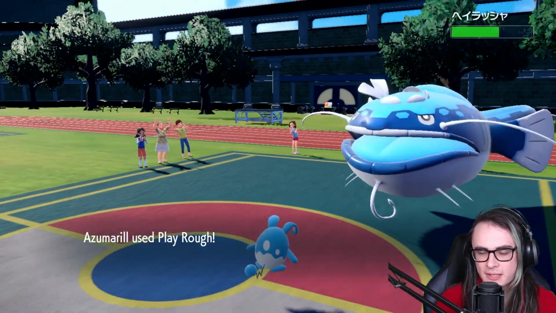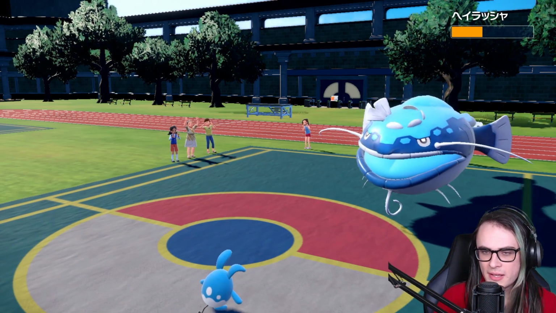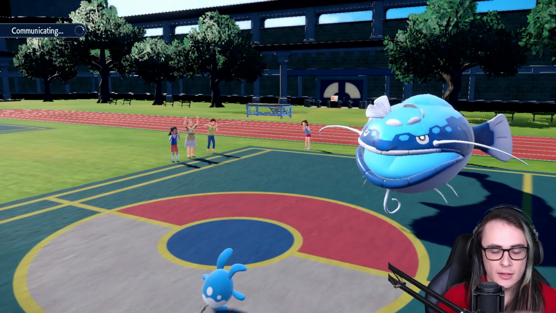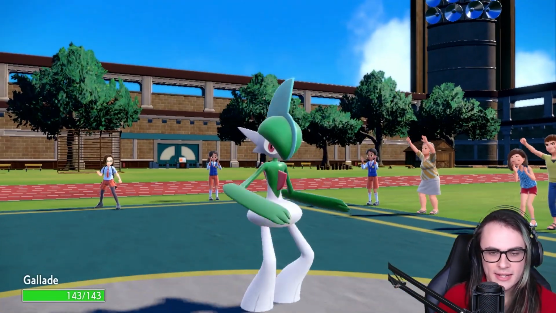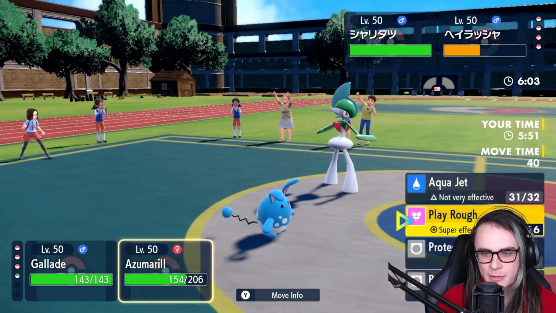Gallade just needs to click Sacred Sword, and Sacred Sword should be able to massacre this mon. Just in case they don't target Gallade though, I'm just gonna click Protect on Azu, solely just to keep it as healthy as possible. Knowing their team comp as well, they're gonna probably have to bring in Gholdengo next turn, if I had to guess. So we're fine there. We're really fine there.